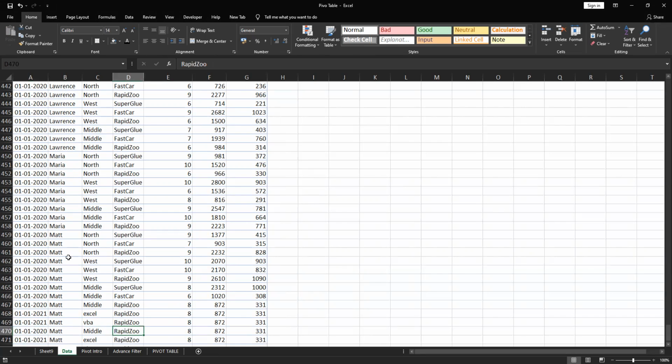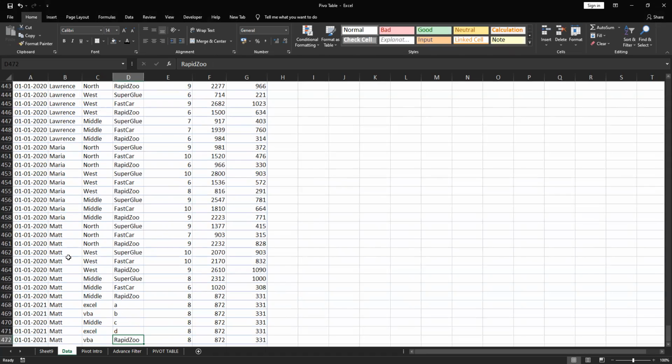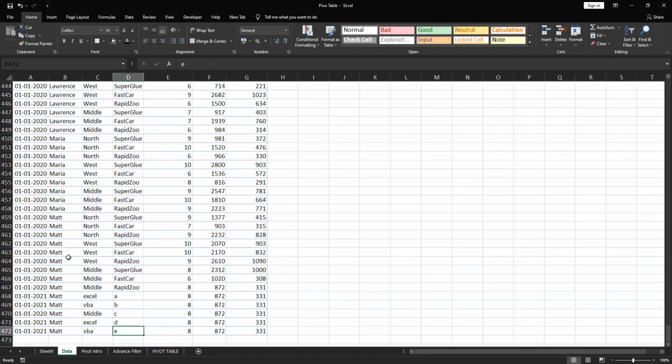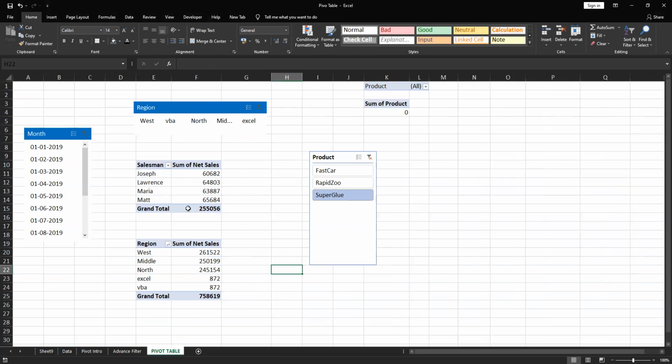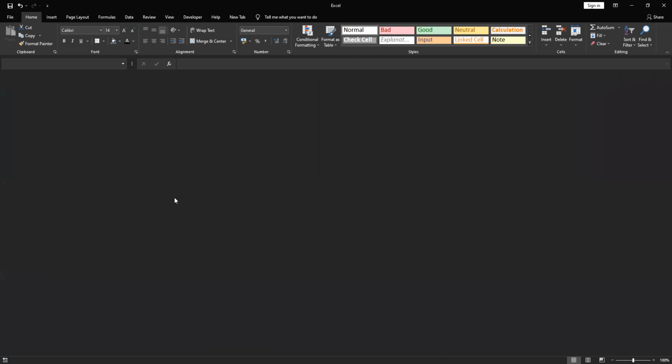Salesman is this: A, B, C, D, E. These are the names. So I saved the file. Now when you go here, it is not refreshed. Unless we refresh, it will not change. Suppose I send it to you like this, my work is over, and I leave for the day. When you open it, the report has not changed. You'll get angry, right?